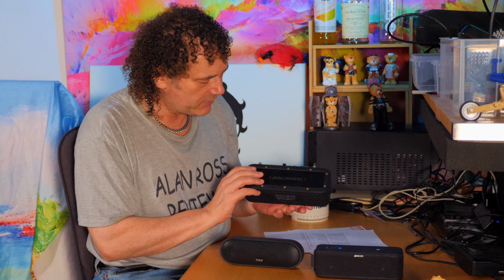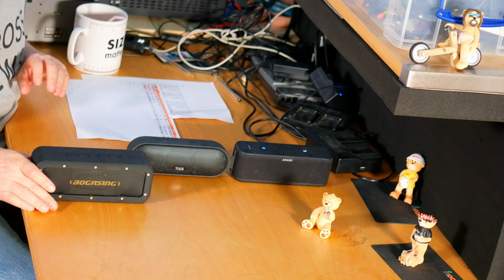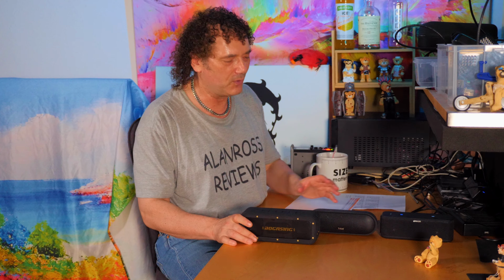Maybe it's a draw. But just bear in mind, all three speakers offer really good value, but have a different kind of sound nature, or, you know, there is that obvious difference in size. Only you can decide which one is going to work for you, or maybe wait for the comparison down the road. I am going to compare this at some point to the Transmart Force and the ex-Dobo, weirdly named Wake 1983. I don't know why they're called 1983. If you know, please, answers on the postcard.